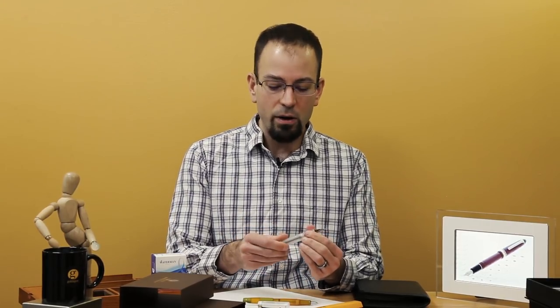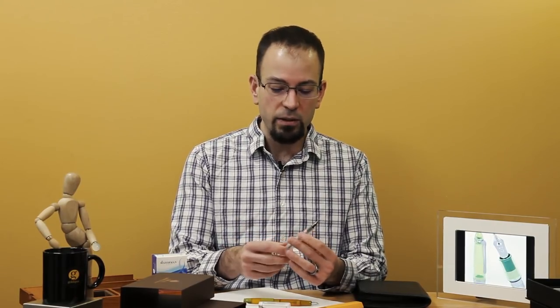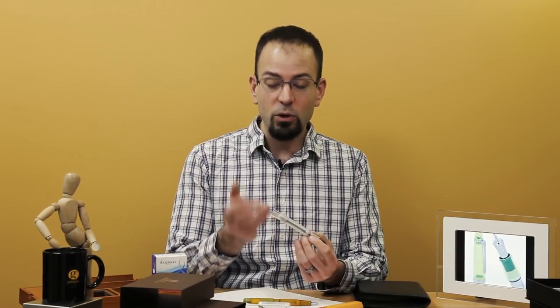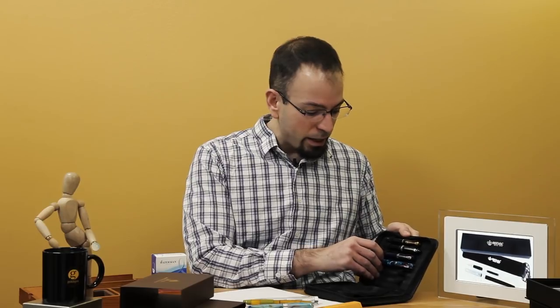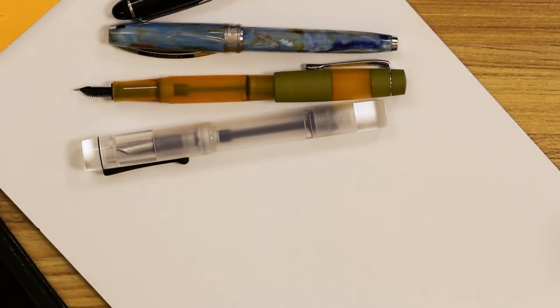It's really hard, maybe like a quarter or half a turn, just to make sure that it is completely sealed in place there. Because definitely you don't want to leak, especially with so much ink in this barrel. So before we go into writing, let's compare with a few other pens that you may also have in your pen collection.